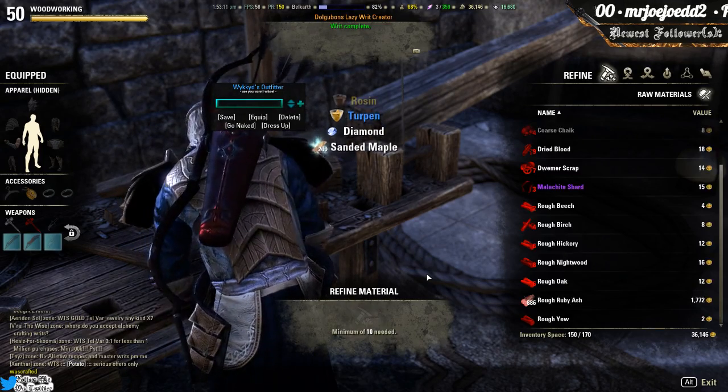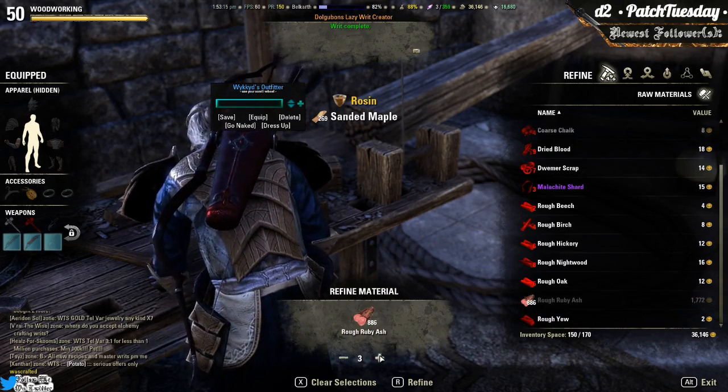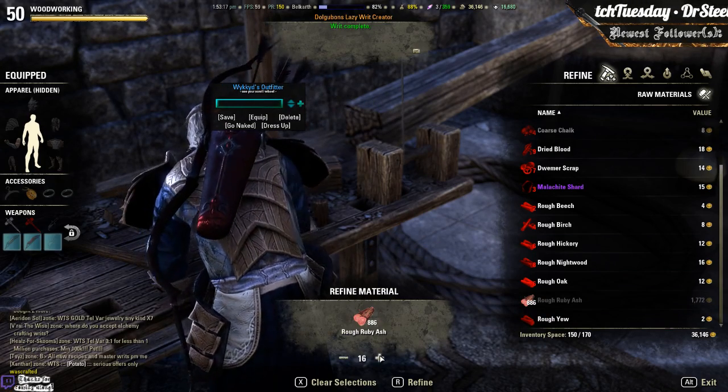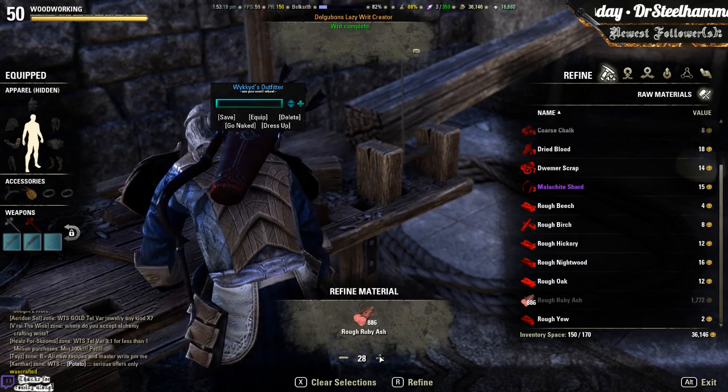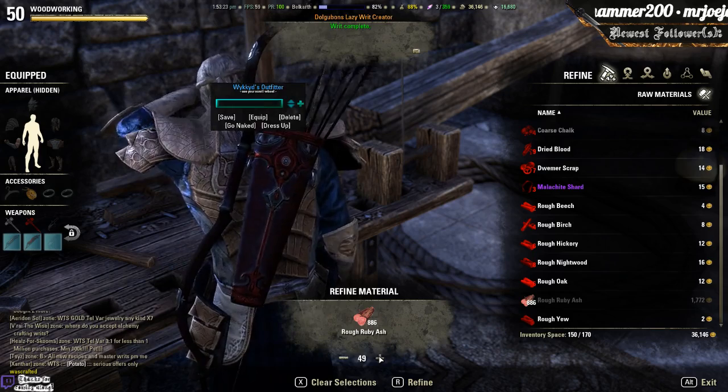Although there was one guy in our guild who donated a million. So he, by far, was getting the largest say in the housing. That was actually really nice. We got 2 rosin from that, so that's about 8,000, 9,000 gold.